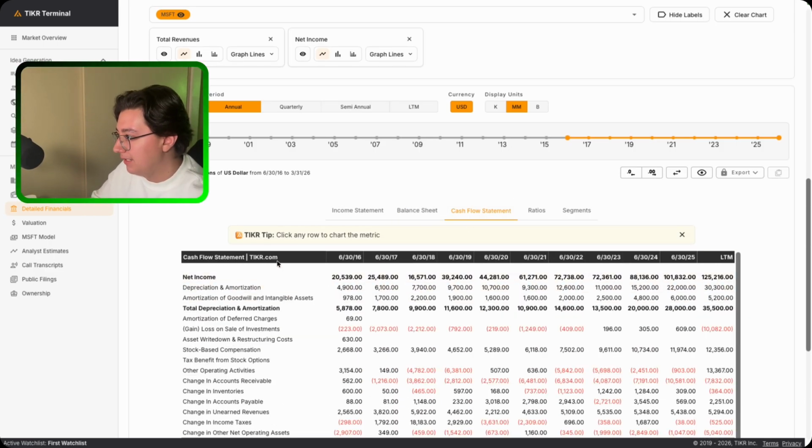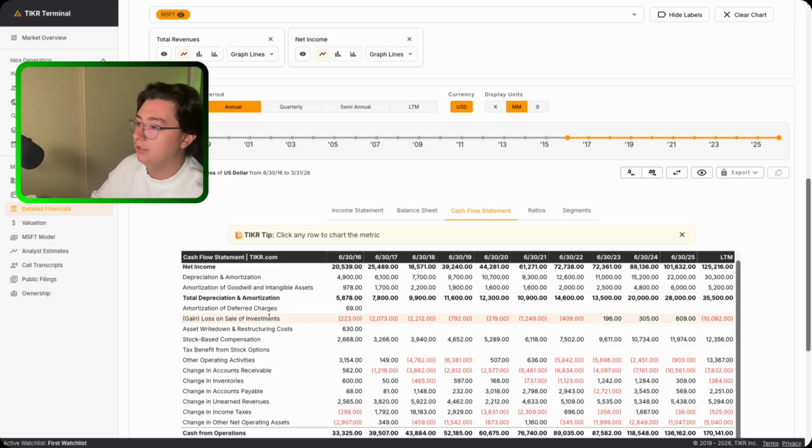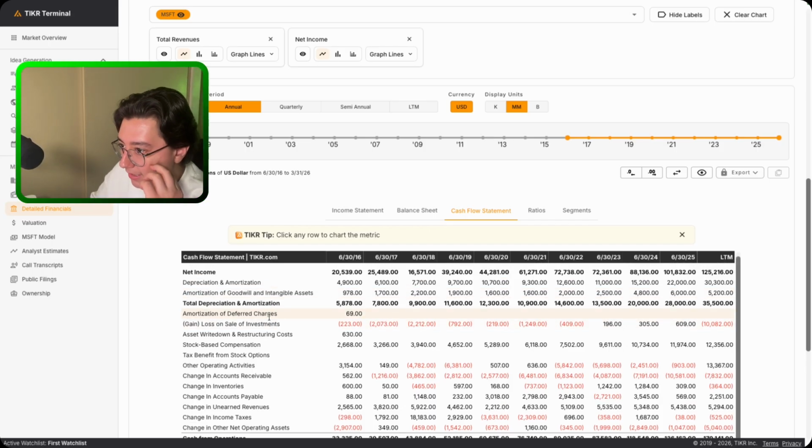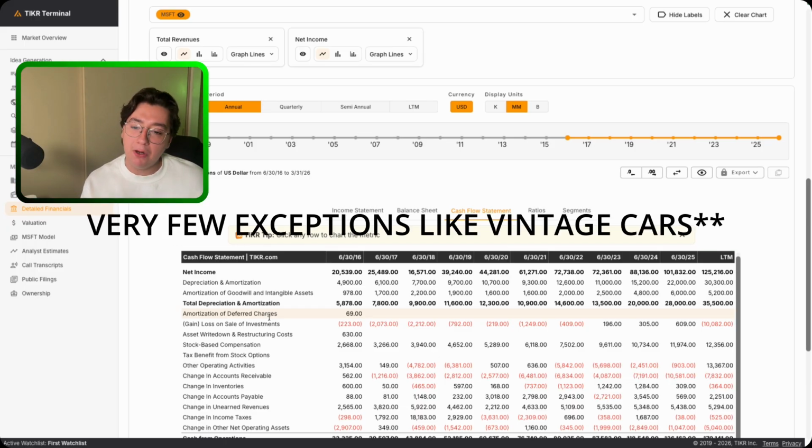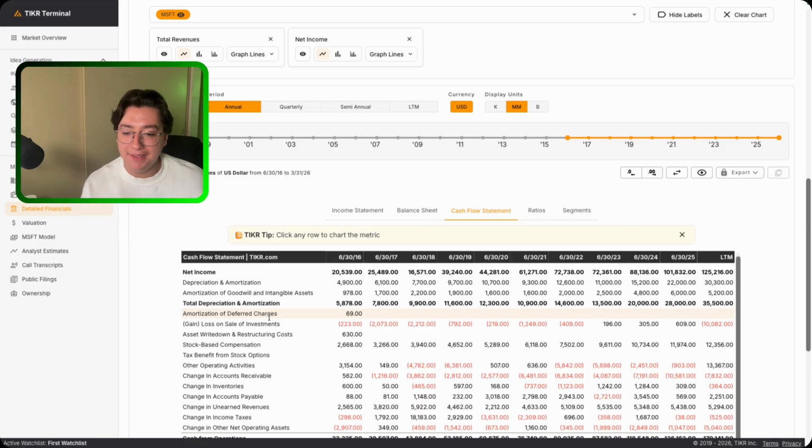And I know it sounds confusing, but I'm just going to be giving you sort of comments like those. The cash flow statement, there's certain costs that aren't actually a cost. For example, do y'all know how a car usually goes down in value? If you didn't, well, surprise, it does. A car goes down in value all the time. Yes? But even if that car goes down in value, you technically didn't lose money. There was no one that took money out of your bank account. It's just that your car went down in value.